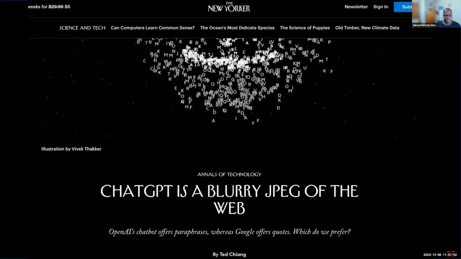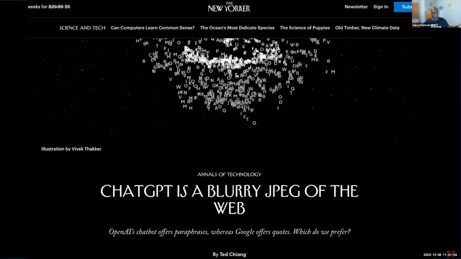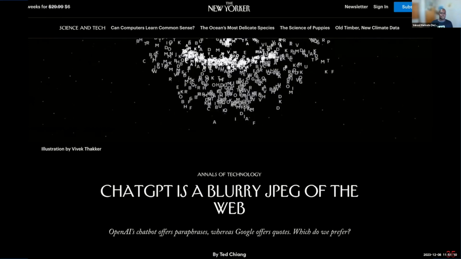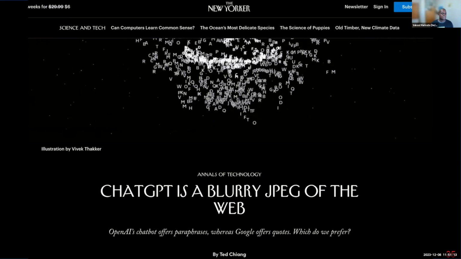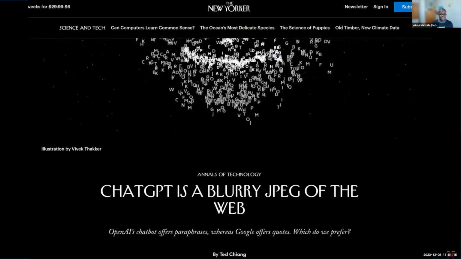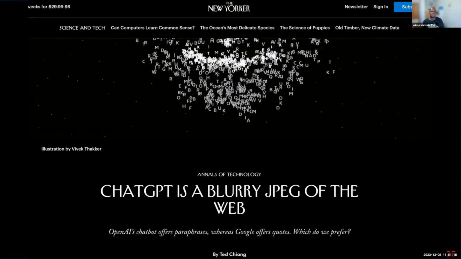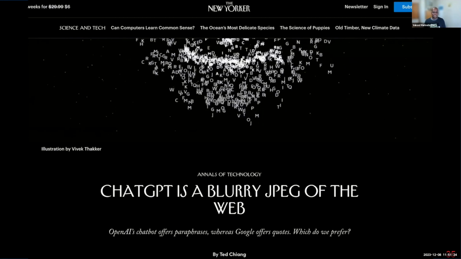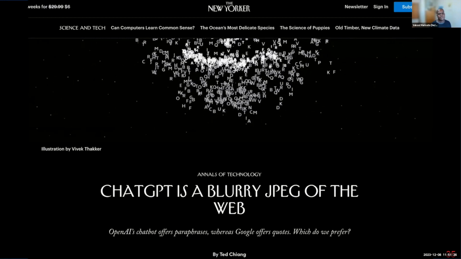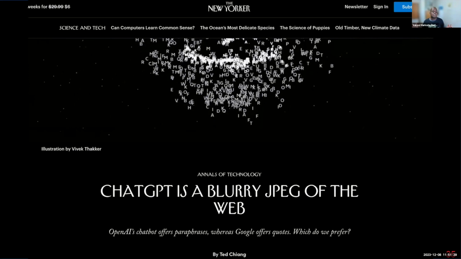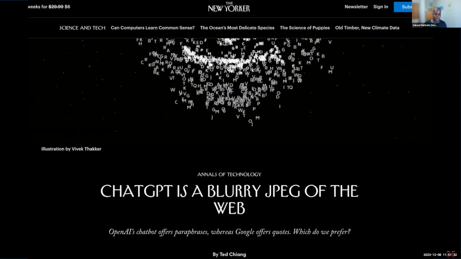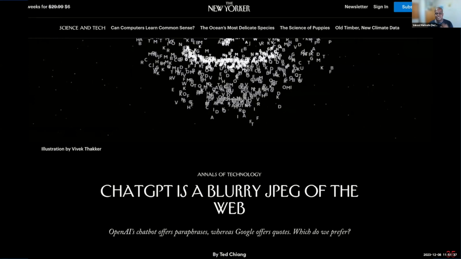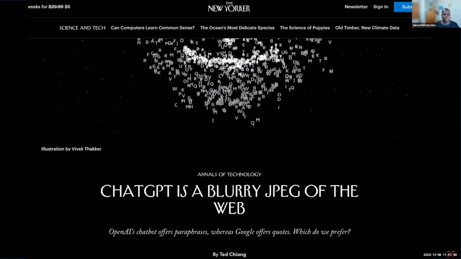Another point here is, remember, for a lot of these very large models, they're going all through the internet, scraping websites, taking as much of this content as possible, and then trying to compress it inside the model, right? Because the model is not the size of the internet, it's smaller. So because of the compression, they have blind spots. Remember, if you take an image like a JPEG and try to reduce its size, say it was 5 megabytes and now you make it 1 megabyte, you have this lossy compression. You lose information. That's why JPEGs become blurrier if you compress them. So ChatGPT is actually a blurry JPEG of the web.